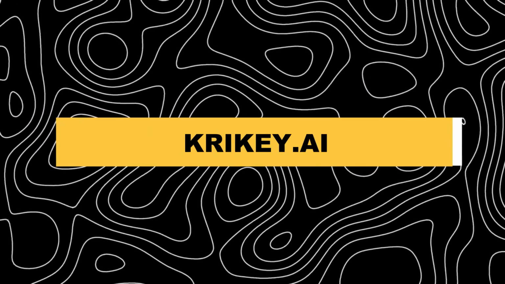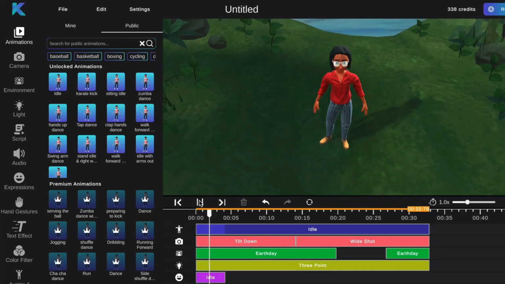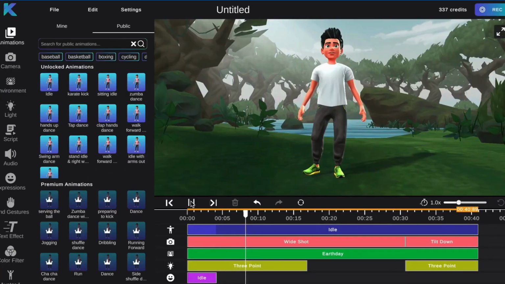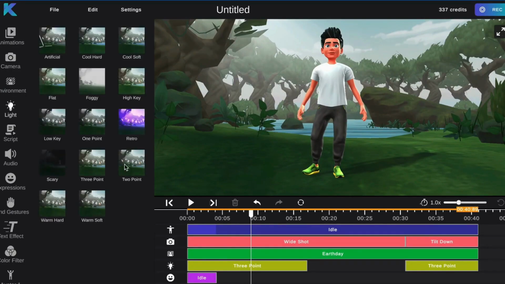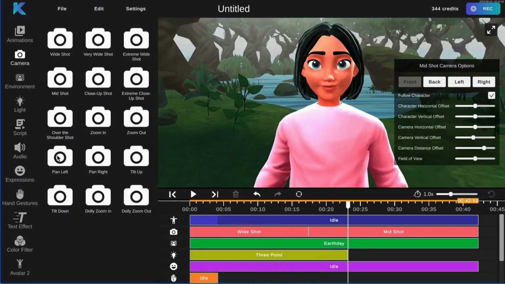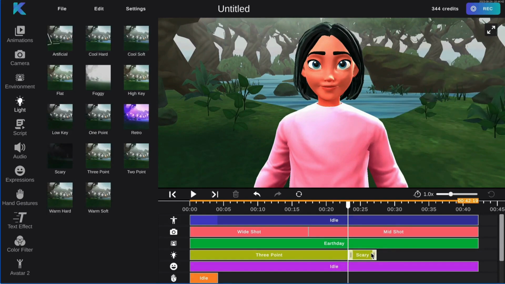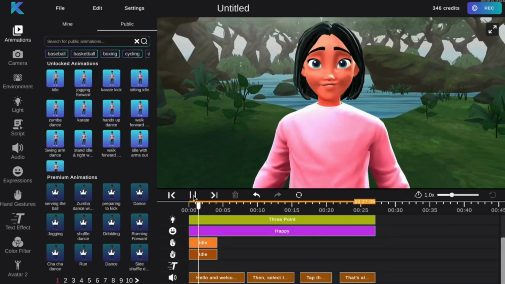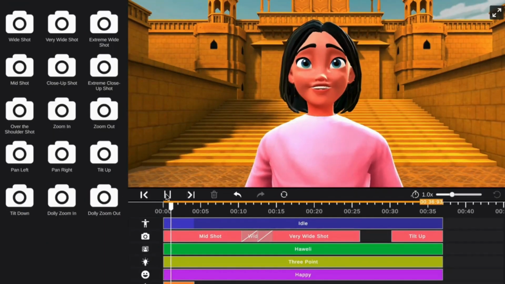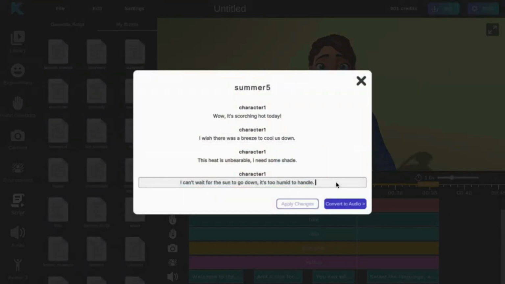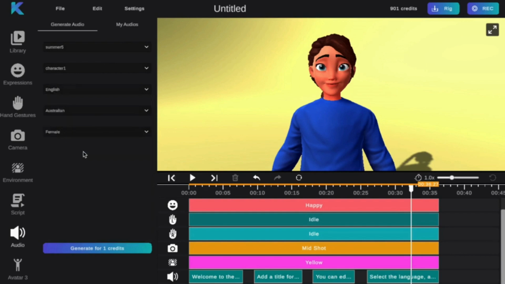13. Cricky AI. Cricky AI is an online platform that enables users to easily create 3D animations using AI technology. Using Cricky.ai, users can effortlessly transform their videos or text into captivating 3D animations. In addition to these two choices, the platform also provides users with a 3D animation editor that offers a wide range of options. These options include hand gestures, camera angles, facial expressions, and animation. In addition, users have the ability to create scripts for the animated characters. Occasionally, users may encounter lagging issues and longer load times when using the platform.